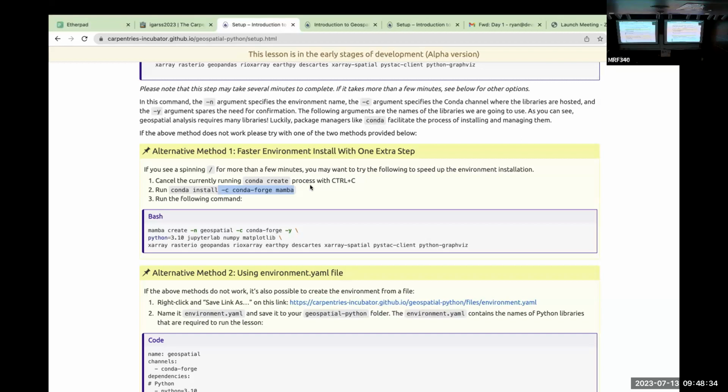But for some people, yeah, I know. It's a very interesting install. Well, I know.